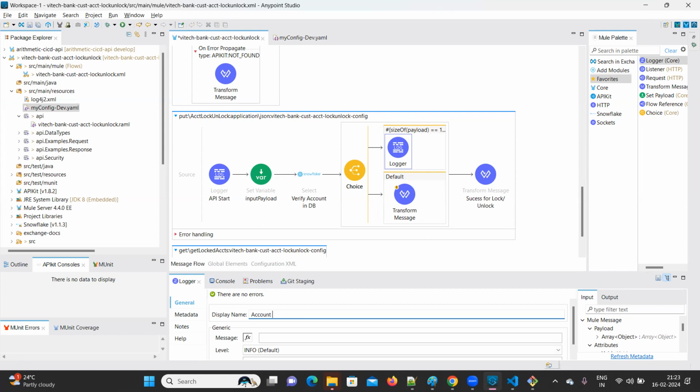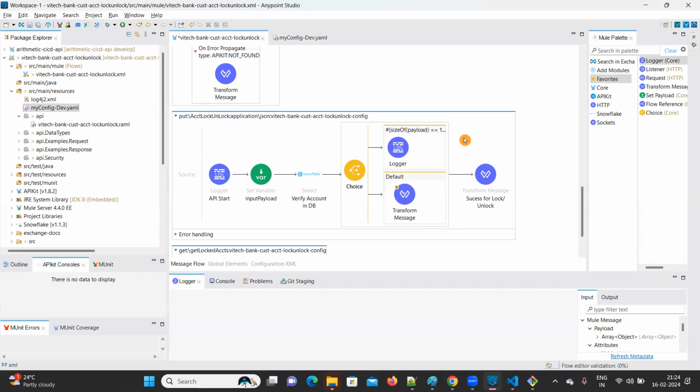Or else, what you can do, you can do another way also. You can take one more choice router and do that also. But instead of taking multiple, I'm going to write everything in a single choice router. It's okay. Perform lock status. Simply copy paste this.